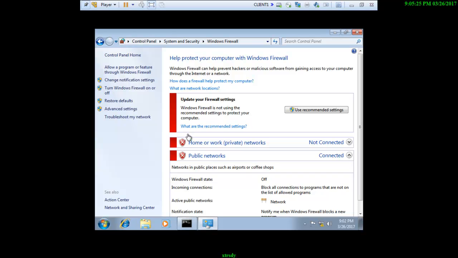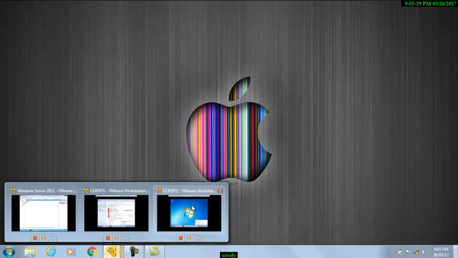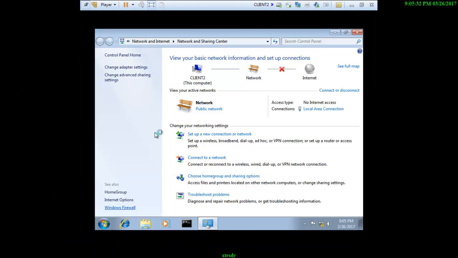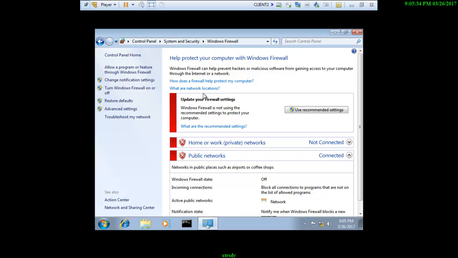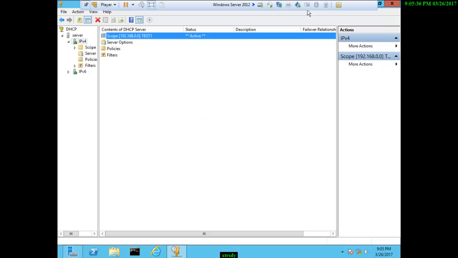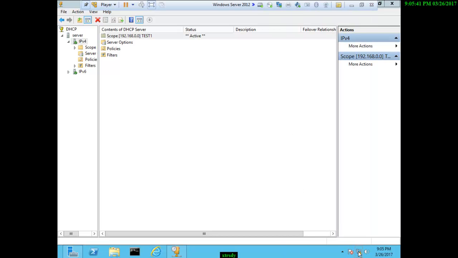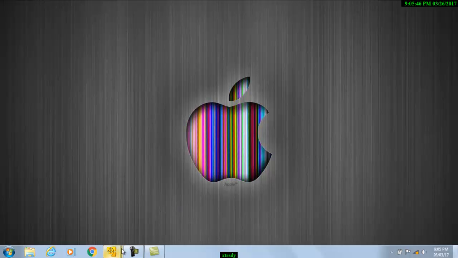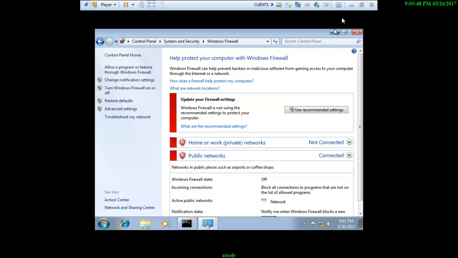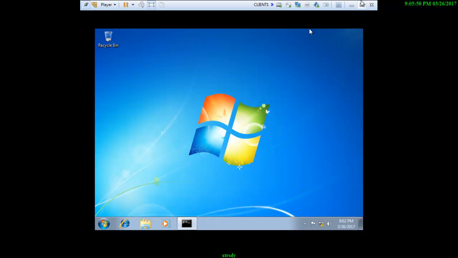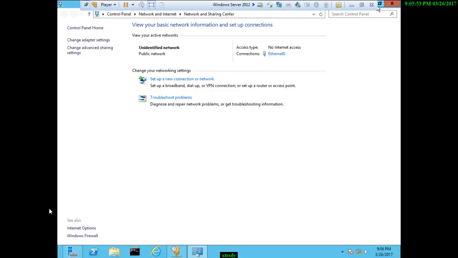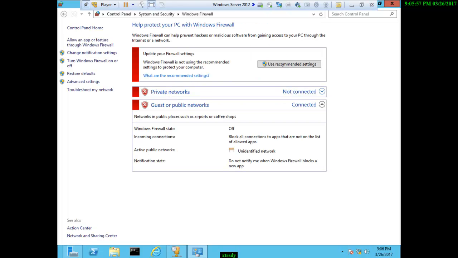See, I have already turned off the firewall. Again here on this client's firewall, I have turned everything off. And if I go to the server, on this firewall here, see, I have already turned it off.